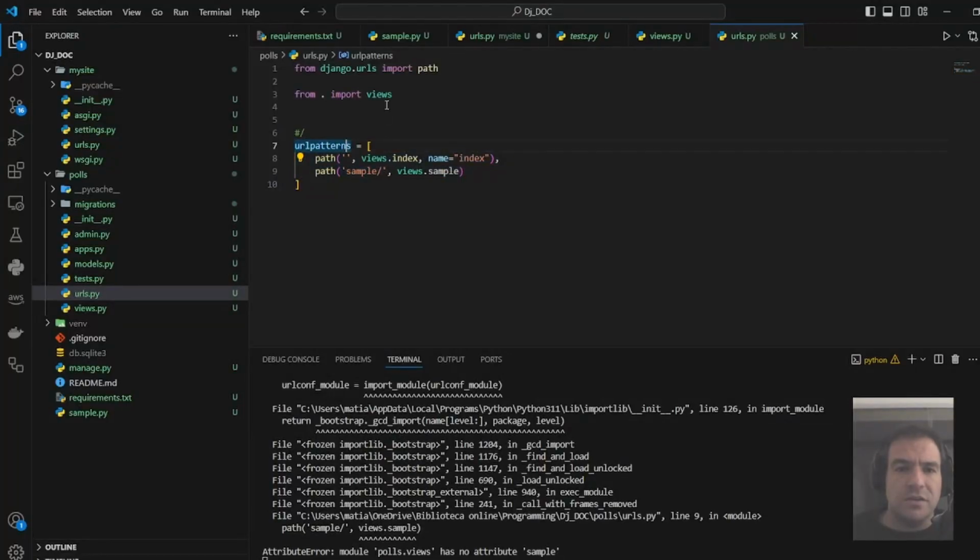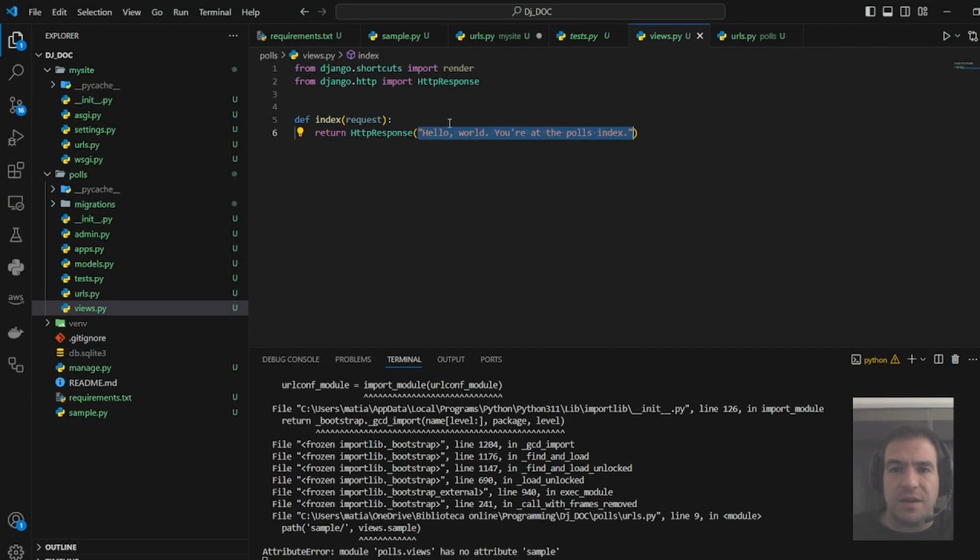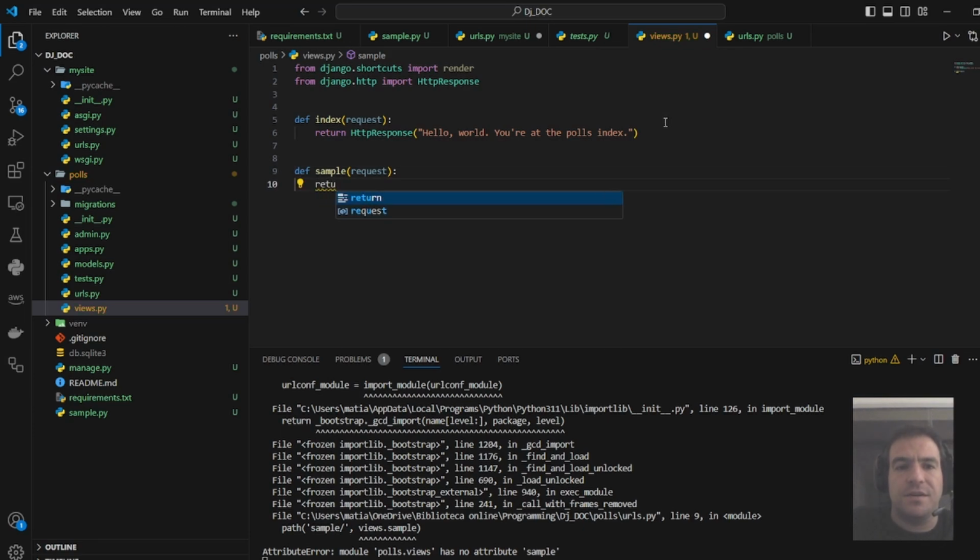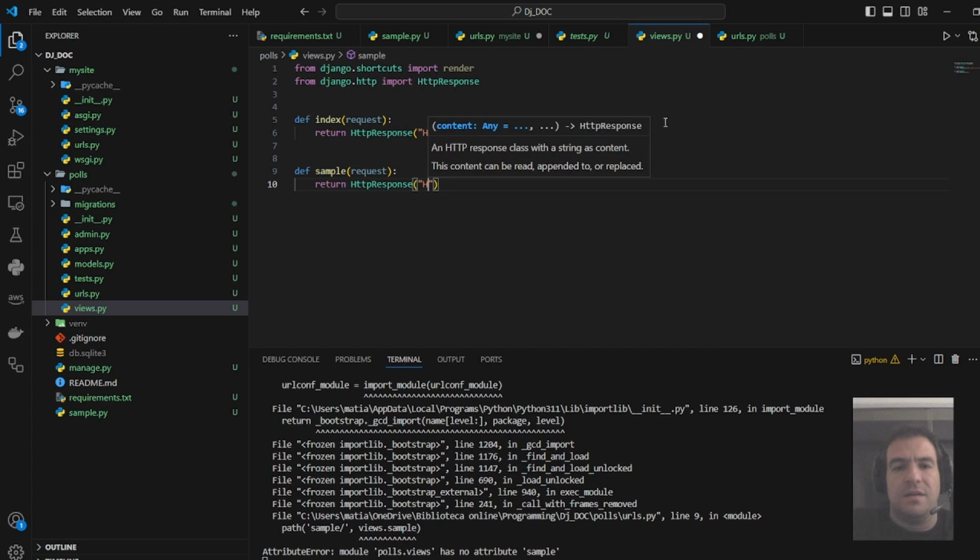Just for the sake of it, we're going to create a new view called sample. It has a request, and it's going to return an HTTP response that says hello world.